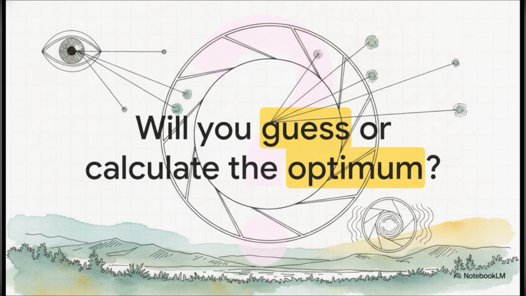Armed with the physics of the circle of confusion, the absolute limits of the human eye, and the ever-present threat of diffraction, you are now fully equipped to take complete control of the light entering your lens. The next time you're out in the field trying to get a landscape perfectly sharp from the front all the way to the back, I want you to ask yourself, are you just crossing your fingers and guessing, or are you commanding the physics of sharpness?